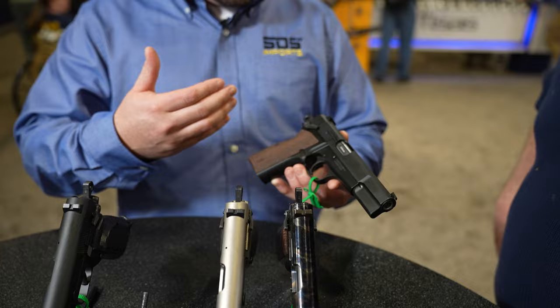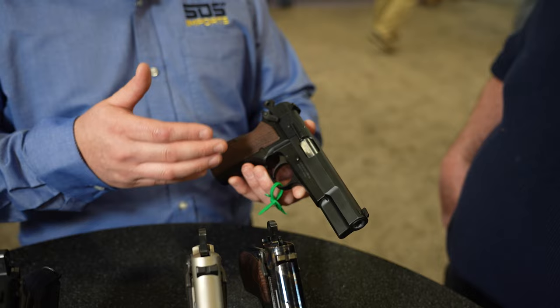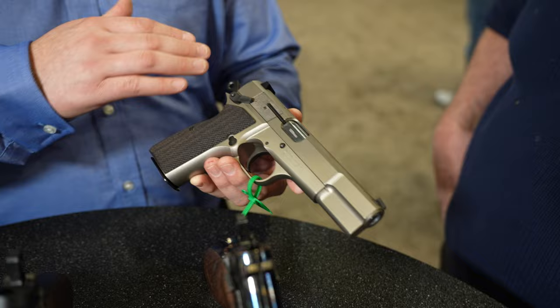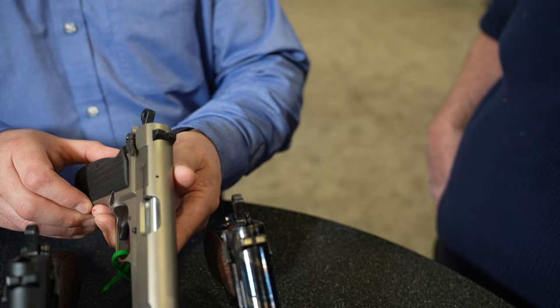Going up a bit, we looked at guys that maybe wanted something a little more modern, so we're going to offer these with different grip panels and different sights. One of the models later this spring is going to have fiber optic sights for higher visibility - for shooting matches or competition. The price point on this one goes up by about $20 to $30 depending on the grips. We're going to offer it in a satin nickel version as well to start 2024, so now we're in that low $500 price point - same form factor but giving consumers options.